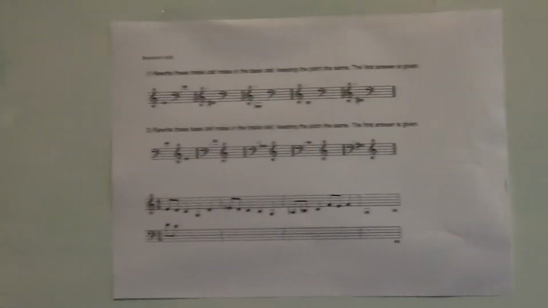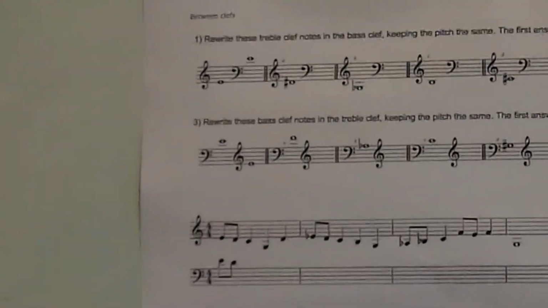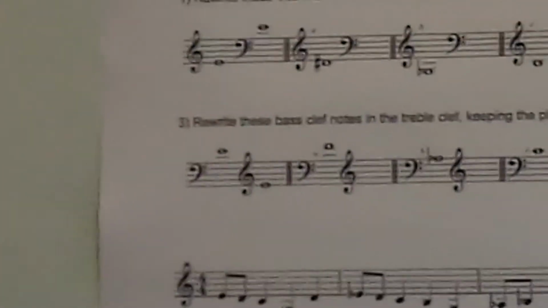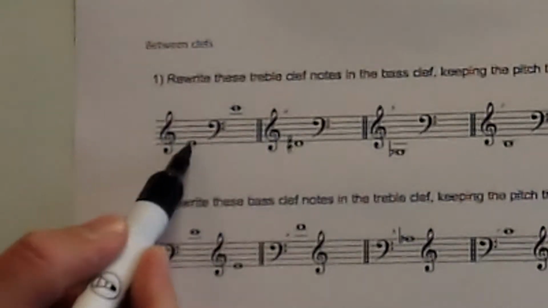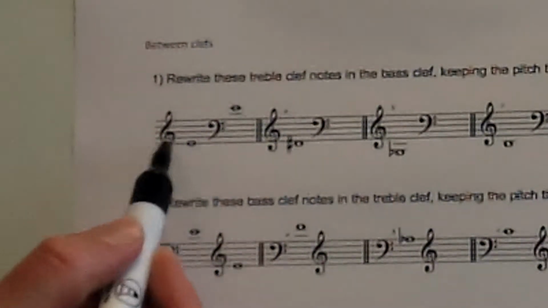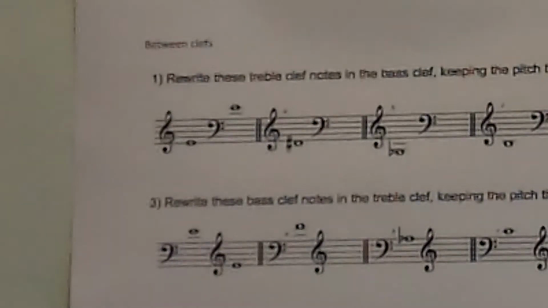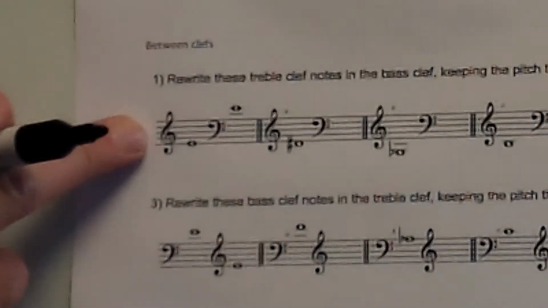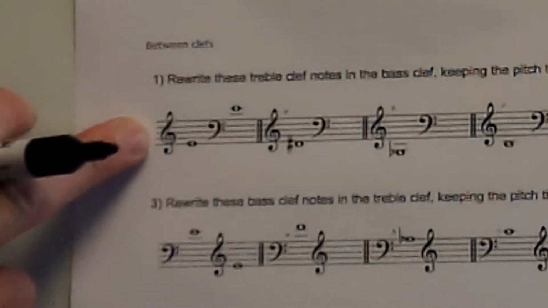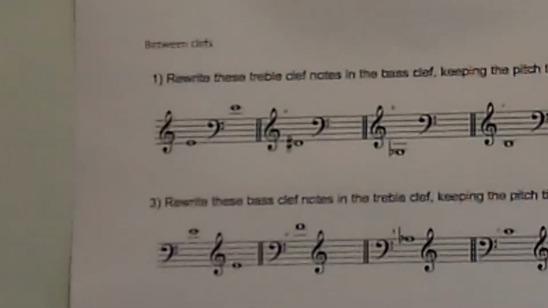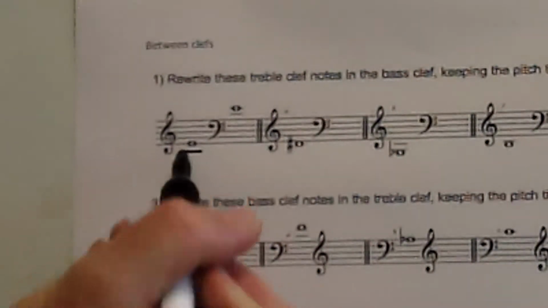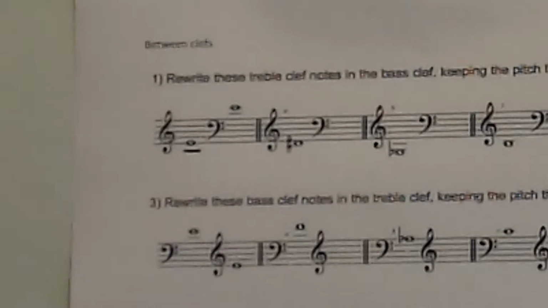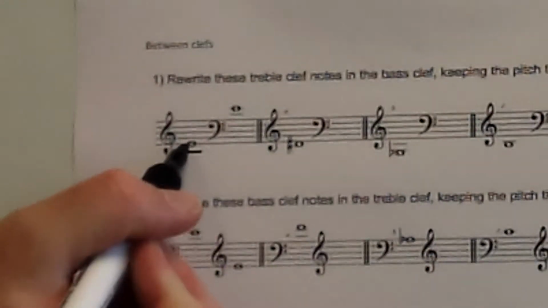Now I'm going to zoom right in on the very first question for you. Hopefully the camera will pick this up. There we go. So what we're looking at here, in the treble clef, we've been given this note, which is on the bottom ledger line. The first question to ask yourself is, in the treble clef, is this note above or below middle C? Now we know in the treble clef, middle C is one ledger line below the clef. So this note E is above middle C.